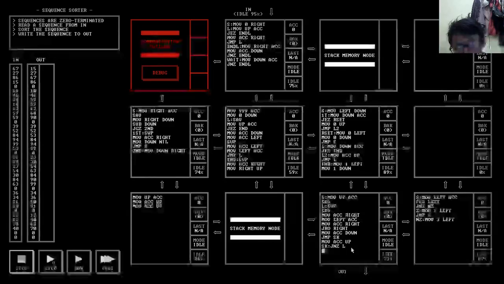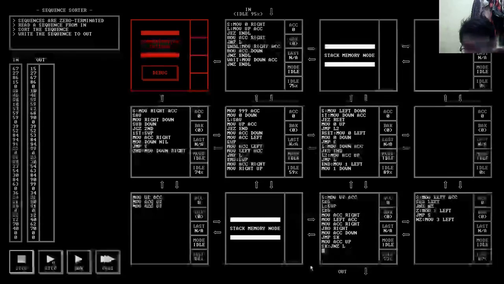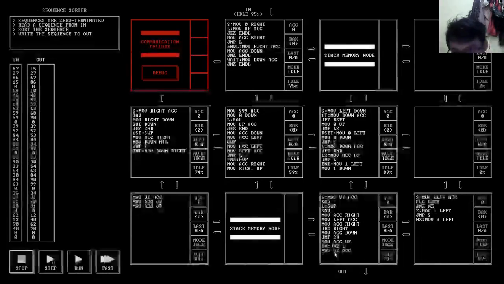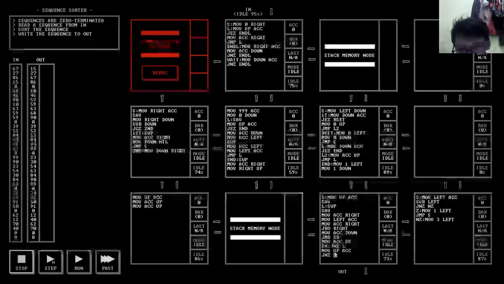So move 0 down or a 1 down. So move up to the accumulator, and jump on, so 0 is the reset, so jump on not 0 back to the start, move 0 down.